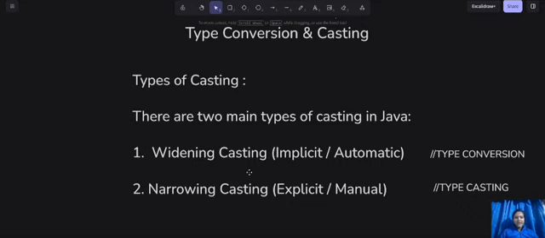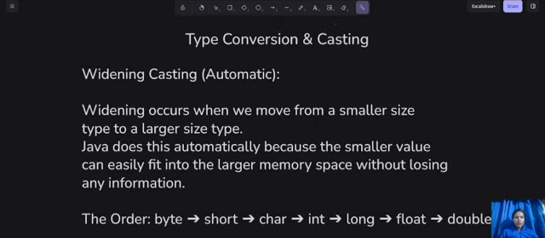First is widening casting, second is narrowing casting. Widening casting is also known as automatic or implicit, which is type conversion, and narrowing casting is also known as explicit or manual casting.